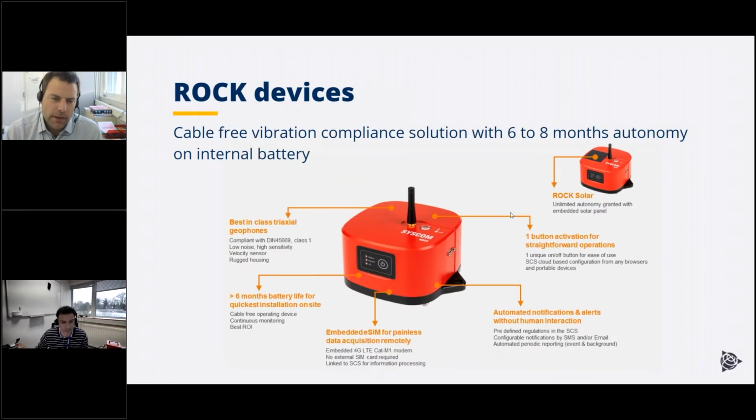Next, the other category is the ROC devices. In the end, it's also recording vibrations, exactly the same. Geophone-based velocity measurements, 3-axial sensors, but this one integrates a battery and is really super low power. Compared to the others, you have an internal battery and up to 6 to 8 months autonomy without cables, just with the battery. What is important, you can also put a small solar panel. It's what we see on the top right corner, and that will maybe bring 2 to 3 years autonomy if you have direct sunlight on the device.